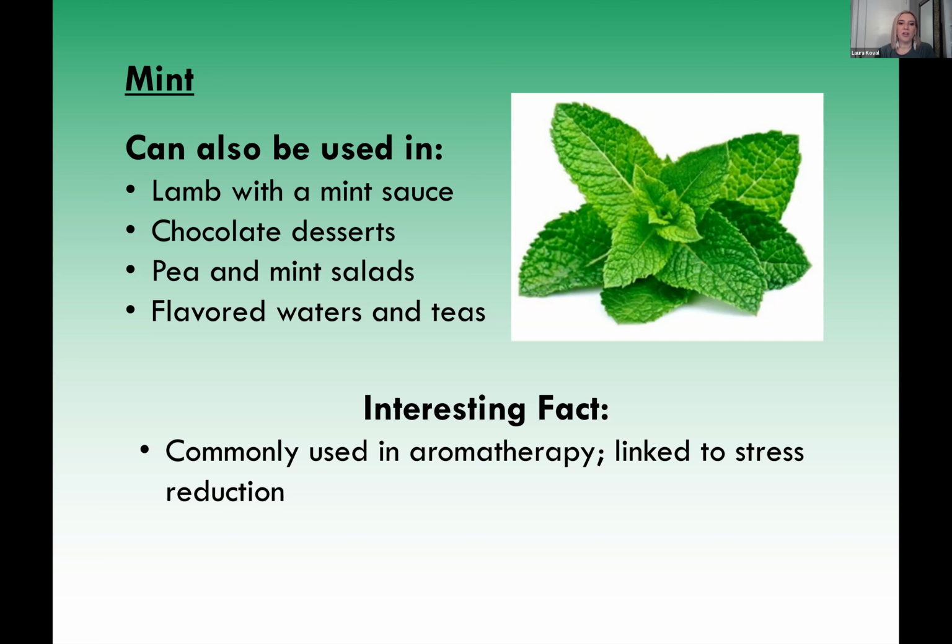Interesting fact about our mint here, it's commonly used in aromatherapy, and it has been clinically linked to stress reduction. So if the mojito wasn't enough for you, you can also get stress reduction from just smelling and ingesting the mint plant, which is kind of a good benefit of mint.